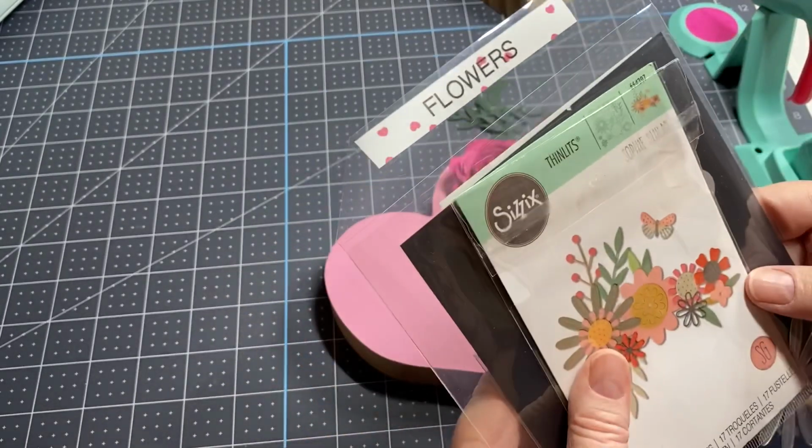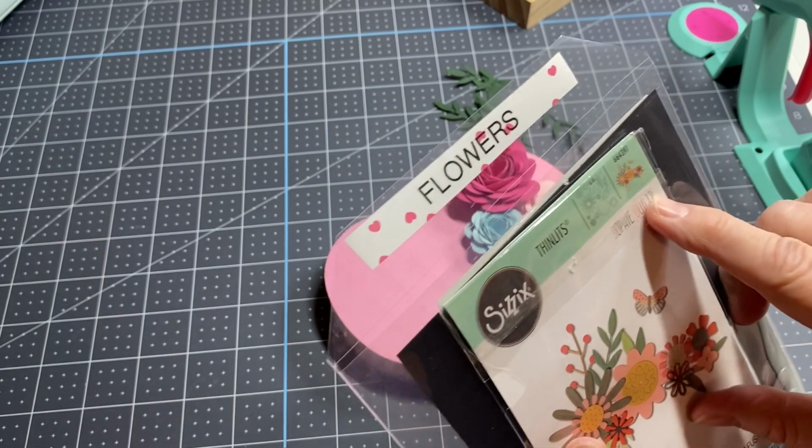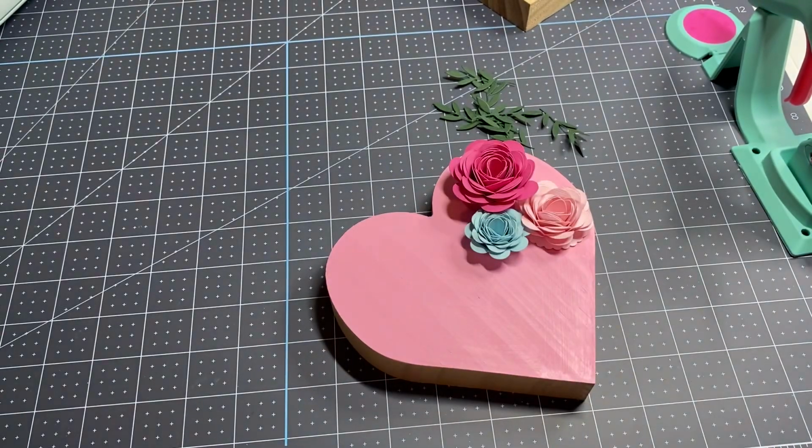So it's a Sussex, and it's Sophie Gillar. And it's the Sussex 664397 if you're interested. So that is that.